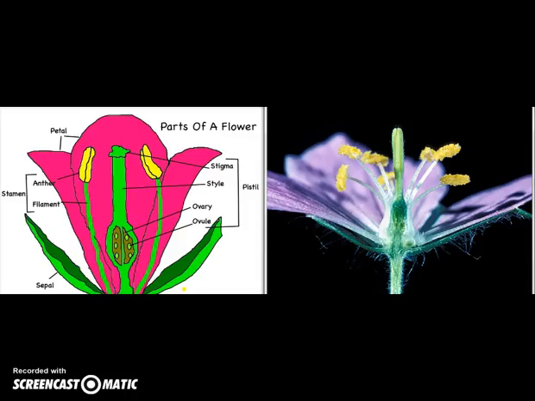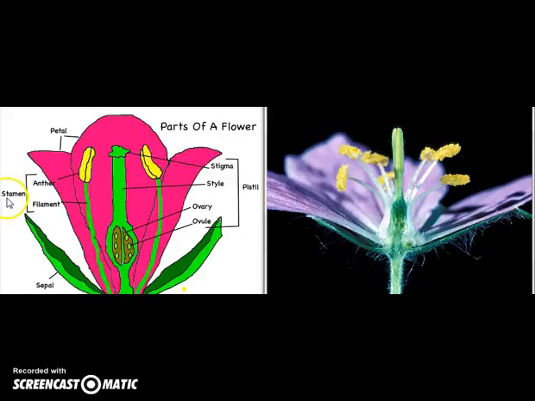Okay, we're back. And like I said, we're going to be comparing the picture of the flower with all the parts labeled with an actual flower that has been cut in half so we can see the inside. So to start with, we can see the petals here. These brightly colored petals back here on the real flower. Outside the flower, protecting it, the sepal. Here's the sepal for the real flower, 1 and 2.